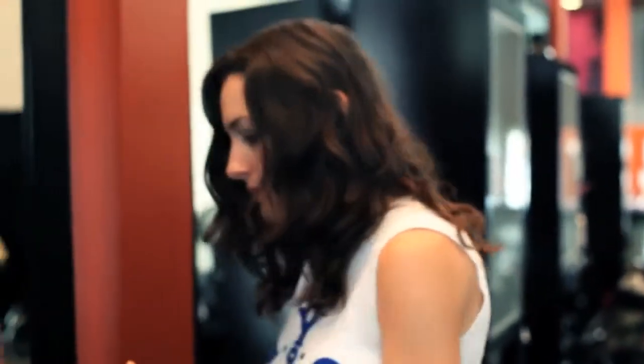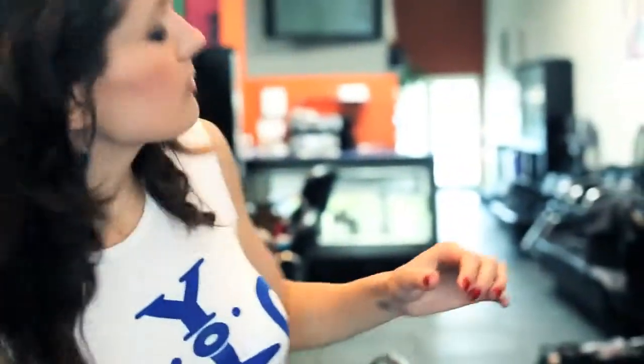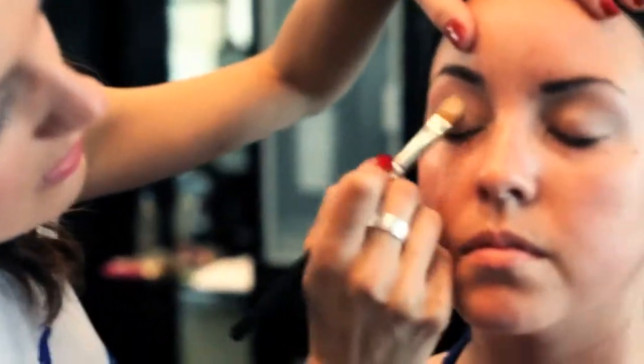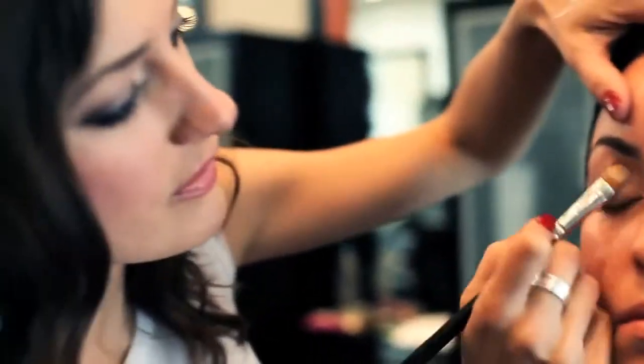Then once that's dry, after a couple seconds, I'm gonna put on her base. I'm gonna use the same brush, and her base is a champagne color. I'm using a cream. It's gonna dry to a powder finish, and again, it's gonna keep her eyeshadow on all day long. Because not only do you wanna put your makeup on quicker, you want it to stay on all day. And I'm using that all over her eyelid.